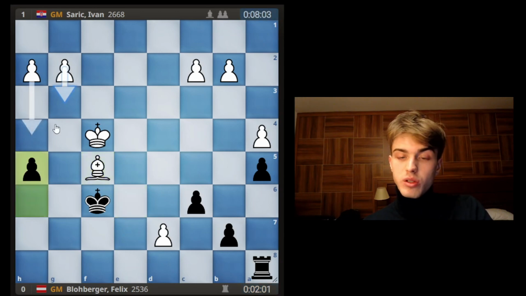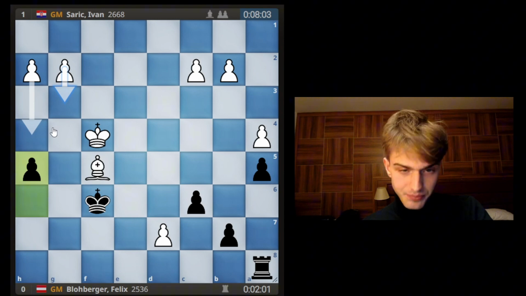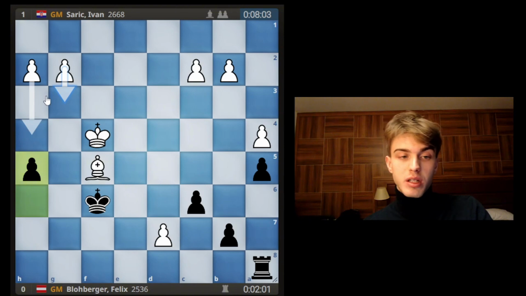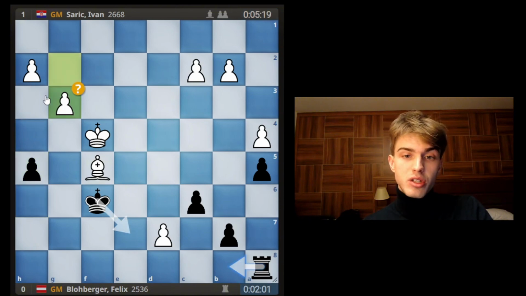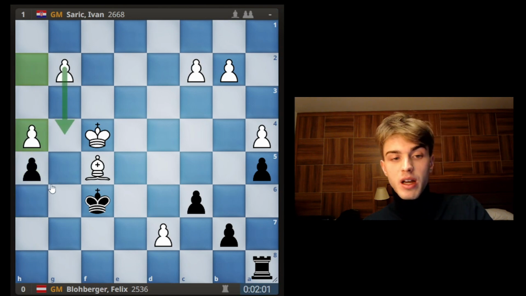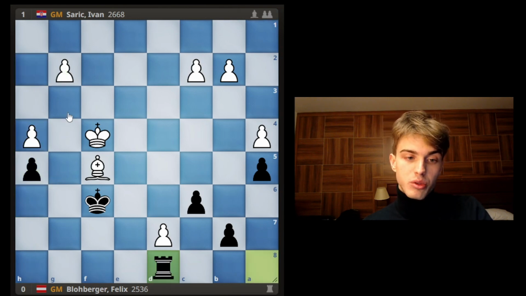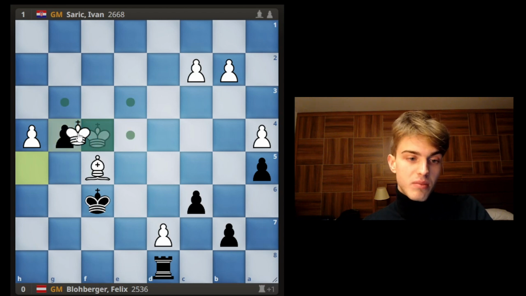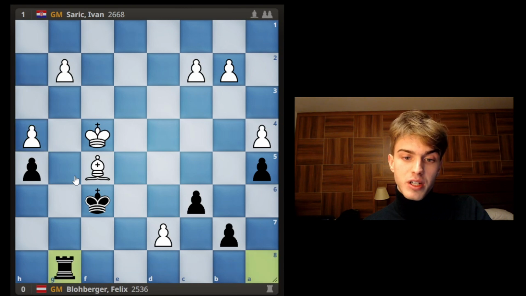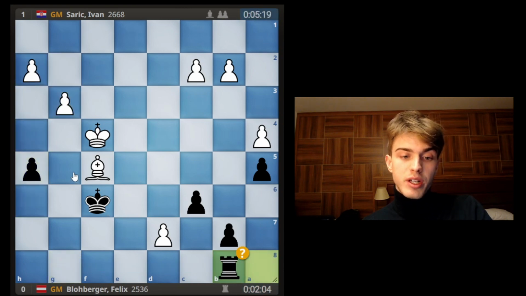I went h5 to slow down his counterplay on the king side, for him to make a passed pawn. He just went g3, which is good enough. Apparently h4 is also winning, and then g4. I thought if he would keep the, let's say, rook d8, g4, I thought having the h-pawn for him is probably a bit of a worse version, but it turns out it's also winning. He went g3, rook b8.